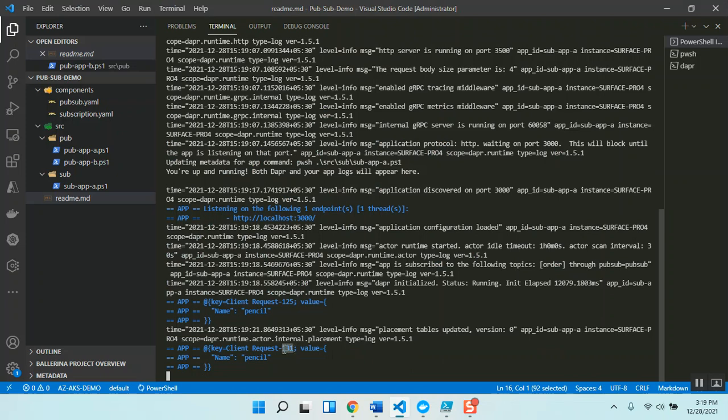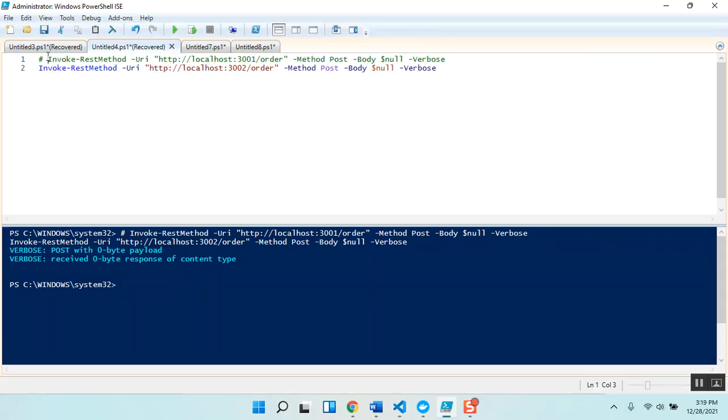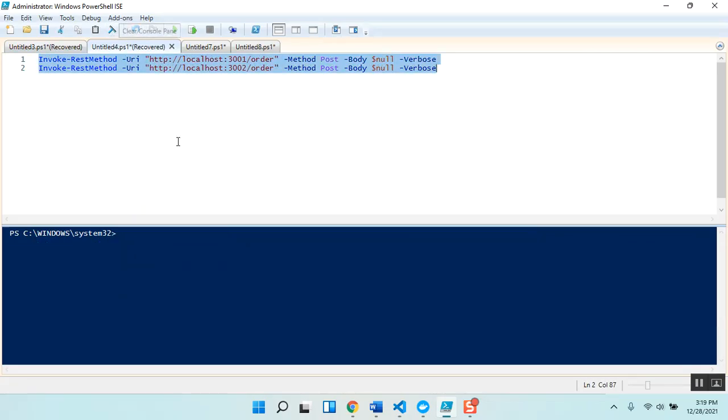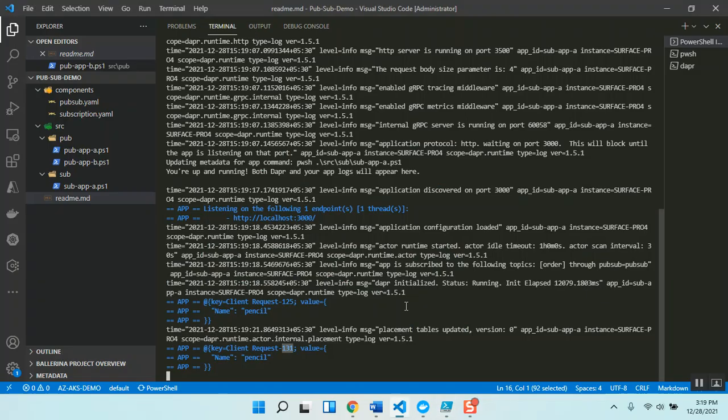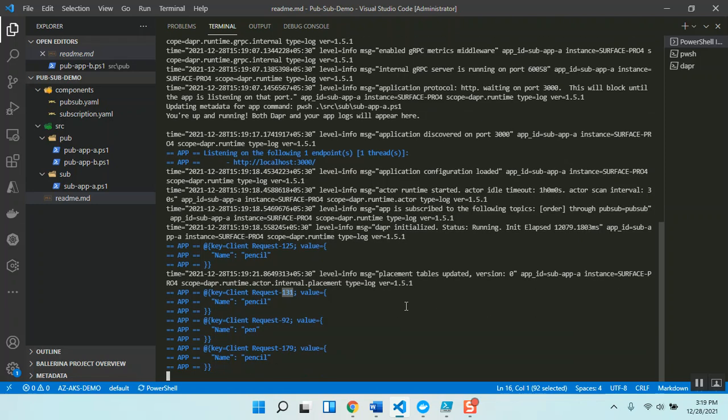You don't see any number coming up between 1 and 100 because I'm processing only the second part of the record, right? So let's do this. Just go and execute it. Now you should be seeing a pen and a pencil. So you should be getting one between 1 and 100 and another one between 100 and 200.